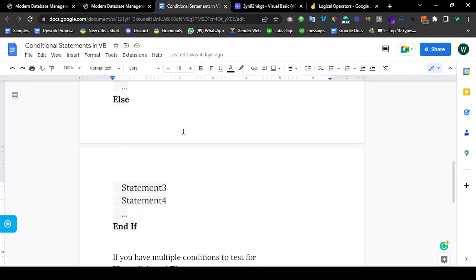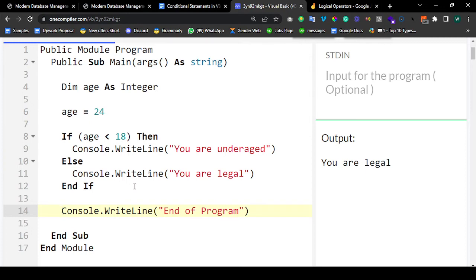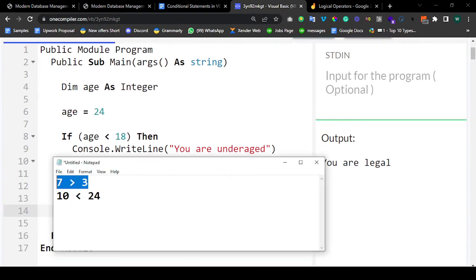If you have multiple conditions to test for, that is when you use this one. Let's still use this age. Between 1 to 3, you're going to be a baby. Between 4 and 7, a bigger baby, I don't know what to call this.